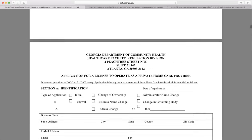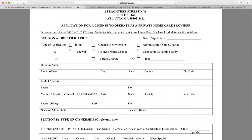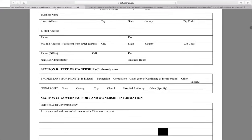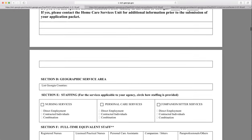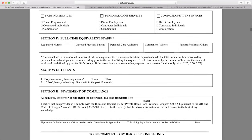As I scroll down, we're at the application. I would recommend that each of you print this and fill it out so you have a clear understanding of the answers. The application is no longer submitted via mail. It's now done online at the MMIS website. And that website is documented within this file. You're going to do it there and submit your application online. But I highly recommend going through it so you're able to get through without a problem, okay?